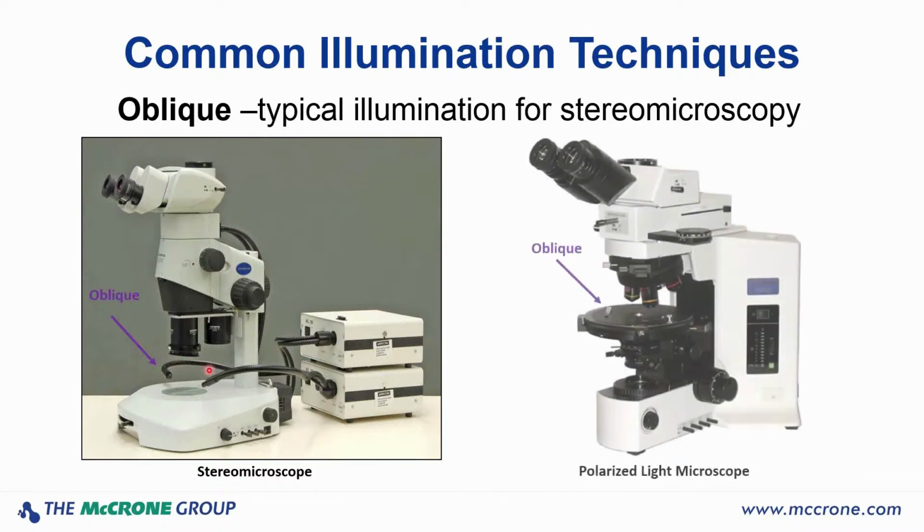What we often forget is that on a polarized light microscope, oblique illumination is also very useful. When you're looking at color, maybe you've got a fugitive dust or a dirt sample, and it's got various different kinds of paint in it, or it's got some white spheres and some black spheres, things like that. Through the oblique illumination, you can see that color, and you can learn a whole lot more about your sample.